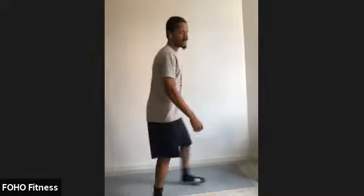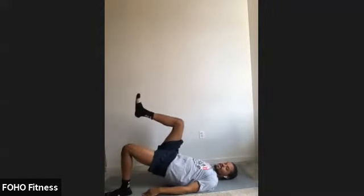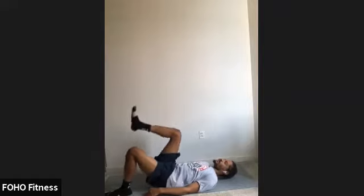All right. After that, we got those bridges. Maybe you can do bridges or single leg bridges, 5 single leg bridges or 10 bridges. All right. Let's keep on working. Maybe we got those V-sits right after those bridges. There we go. Let me hop in on this. And keep that core engaged on those bridges. Squeeze the glutes at the top. Down slow.